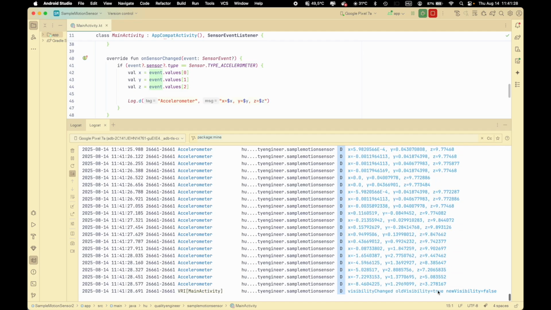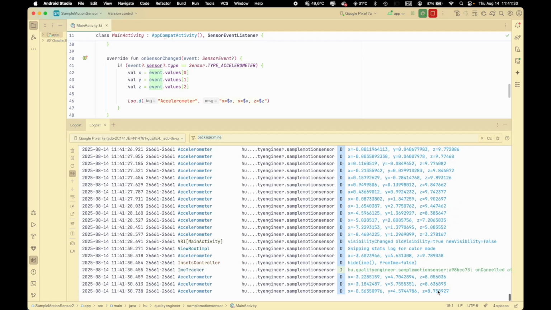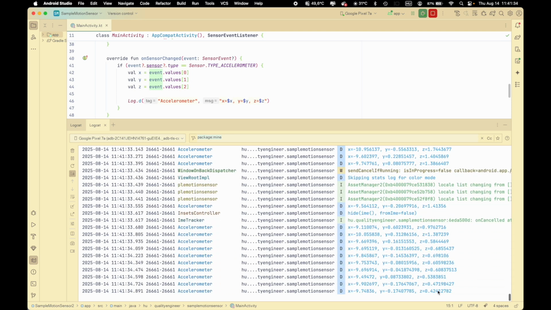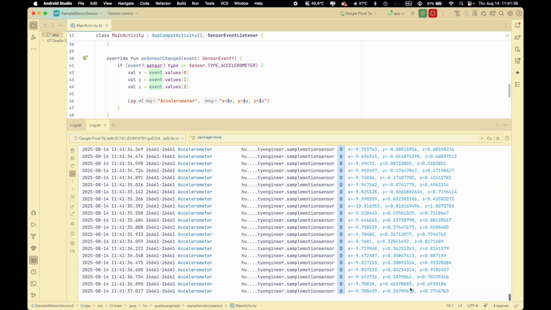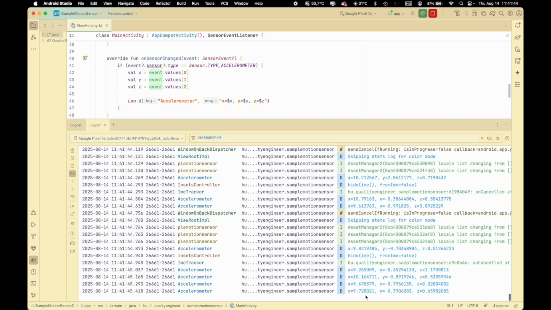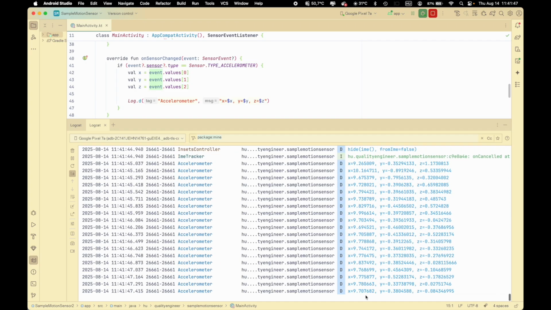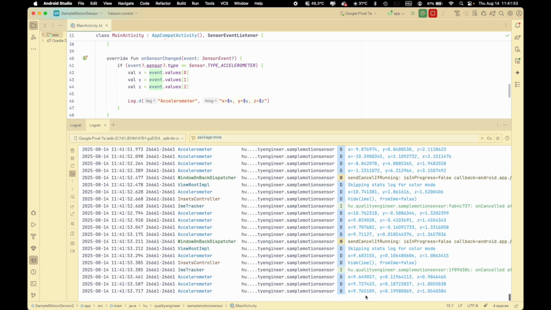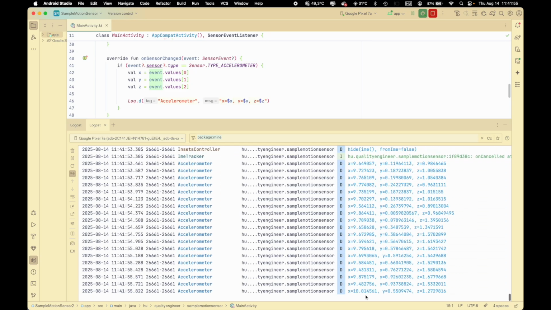So when I turn it to the right, sorry, it went to sleep again. If I turn it to the right side of the phone, you can see that the x direction is minus 9.8 or so, and if I turn it to the left side, the value becomes positive. So if it's on the right side, it's negative. If it is on the left side, it's positive. So you can also see the direction of this force.